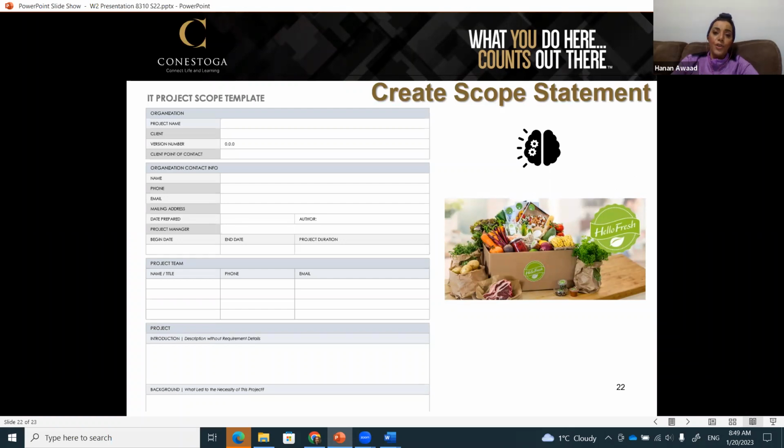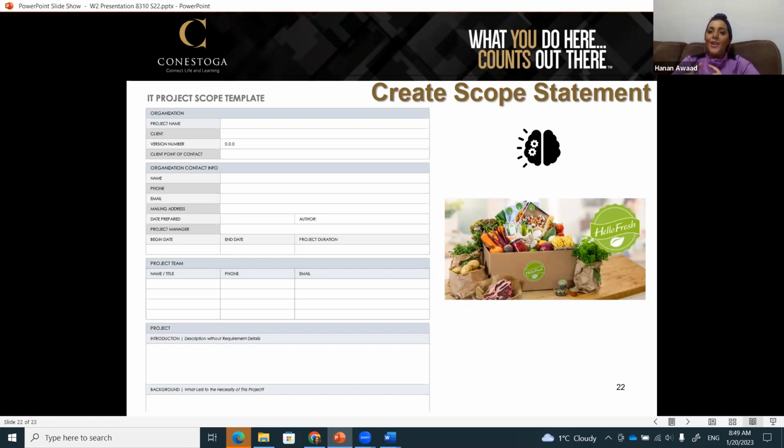So we need to redesign our website. This is the background. So what's the project scope? To redesign the website using a new theme, using a new logo designed by the marketing department, and including these requirements. And now we can include our requirements.